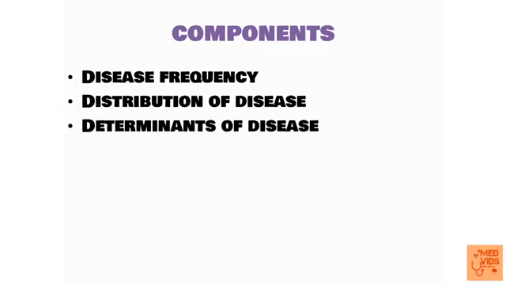Here we are not dealing with a hypothesis anymore. Here we are confirming the hypothesis by carrying out more specific studies, and here we are identifying the exact cause for the disease in that population, and we sort it out. Okay, so that is about the determinants of disease. So this type of epidemiology where we confirm the hypothesis and identify the exact cause or risk factor is called analytical epidemiology. Now let's talk about the aims of epidemiology.